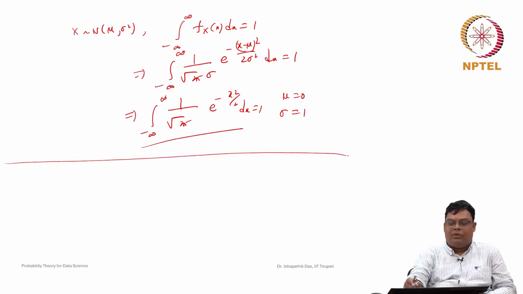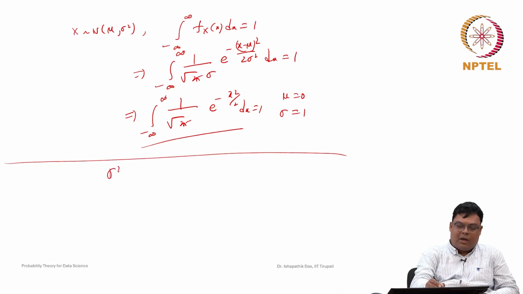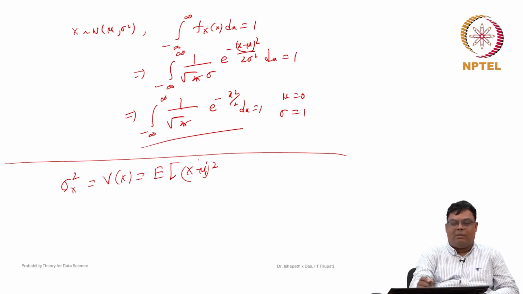So, because of the convenience, most of the time we use the variance formula. Sigma square x is nothing but the variance of x. We use the expected value of x minus mu 1 dash whole square. Here mu 1 dash is nothing but mu, which we already found. So this is nothing but mu 2 dash minus mu 1 dash whole square.